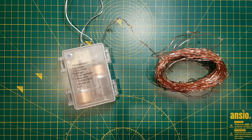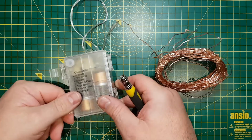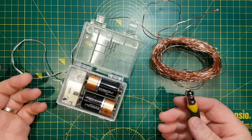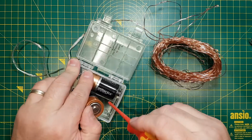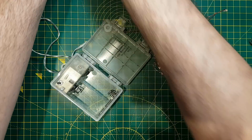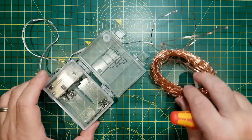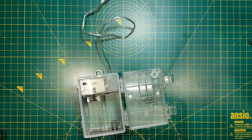So what I'm going to do here is, these are quite handy, but they use batteries, and batteries are quite wasteful. So I've already converted most of these. I'll just move this out of the way. Like I said, we've got a few around the house.